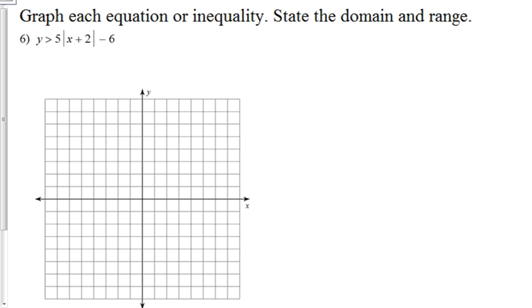So a quick graph of this problem. The vertex is -2, -6. Our slope is 5/1. Keep in mind that if this was negative, we'd be opening down. This is up and to the right, also up and to the left. So let's start at -2, -6. Up 5 spots, both directions. Up another 5 spots, both directions. The last one is just off the graph. This one is also dashed because it's just greater than.